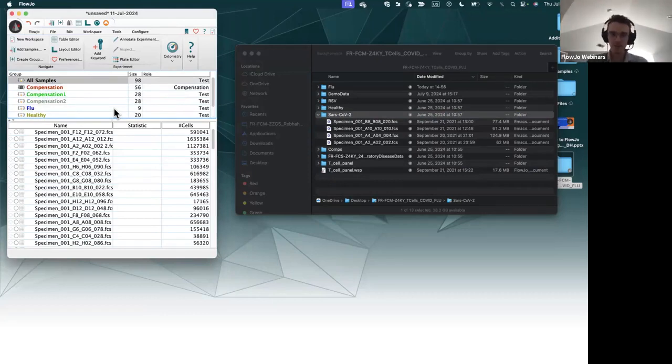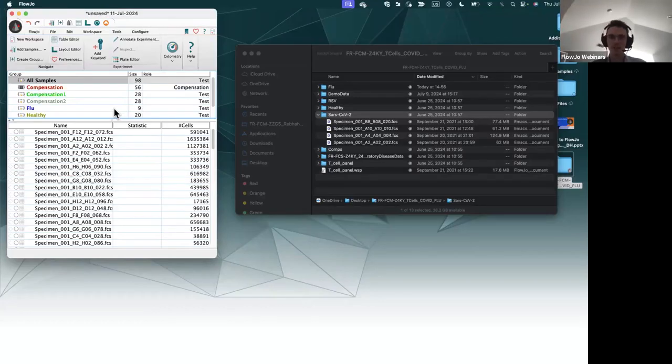And you can see I kind of have a bit of data here, 98 FCS files. The more data you have, the more RAM you want to have on your computer to load the data. And so that's just something to keep in mind when you're using FlowJo. It's good to have a lot of RAM available, especially if you're doing some really big analysis.